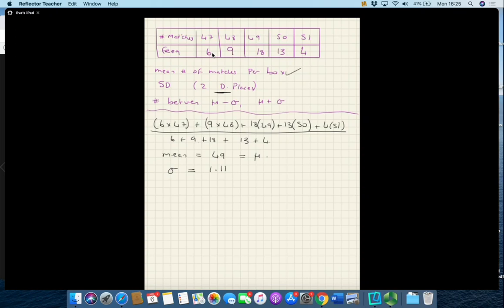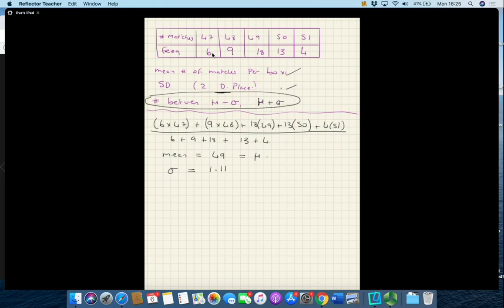So that's mean done and that's standard deviation done, and of course you can do standard deviation by hand if you so wish. It's there in the book, just pause it. I'll be on that page again when I stop sharing. Pause it, try it. It's a little bit different with a frequency table in that you have to multiply the 6 by the 47s. You'll see that, and I'll draw your attention to it in a minute. But for now, I want to do this part of the question here.